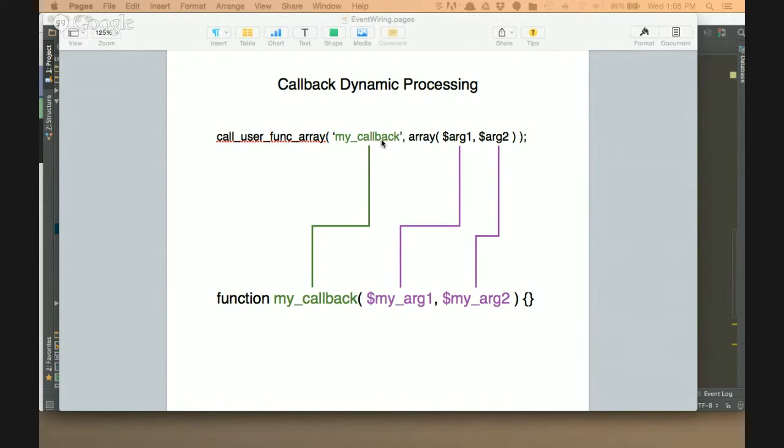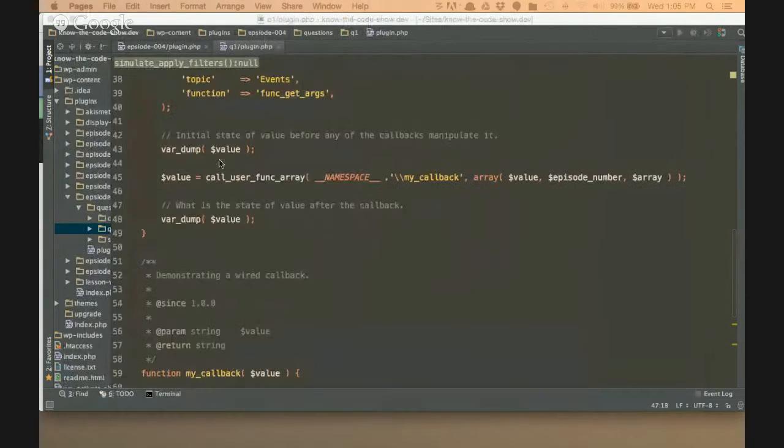Basically, we have a callback that wires up to your function or method for a callback. And then there's an array of arguments that get passed, and they're put into an array and then passed in like this. All right, so we'll get back to that. Let me go ahead and get rid of this, get it off the screen.